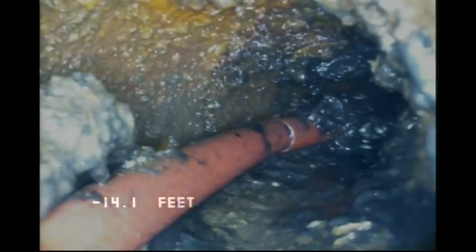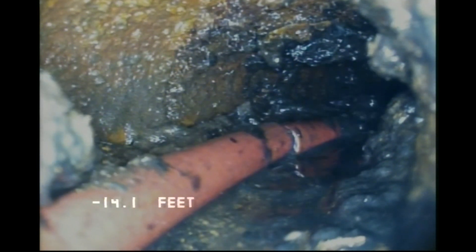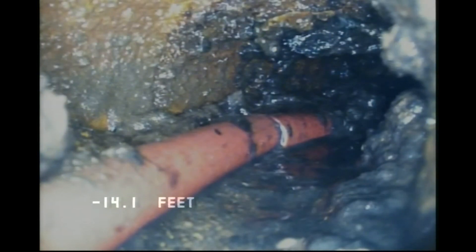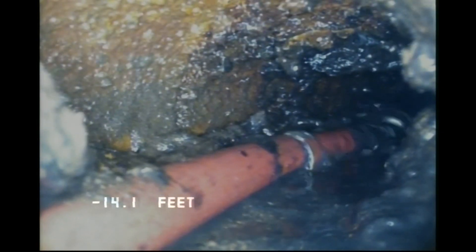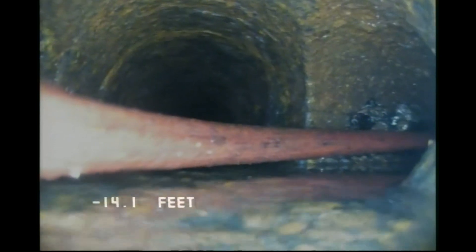This was another Y that I happened to get into inadvertently - I didn't realize it until I had my camera in the clear and saw where my flex shaft went. This one actually turned out to be a dead end. It doesn't serve anything anymore - it used to be a kitchen something where it went over and up through the slab floor and through a support column or something. It looks pretty nasty, probably because it hasn't been used in maybe 20 years. I'm going to run some water down fixtures to see if it lets water through or if it's plugged. You'll have this sometimes in older places where they've abandoned lines.